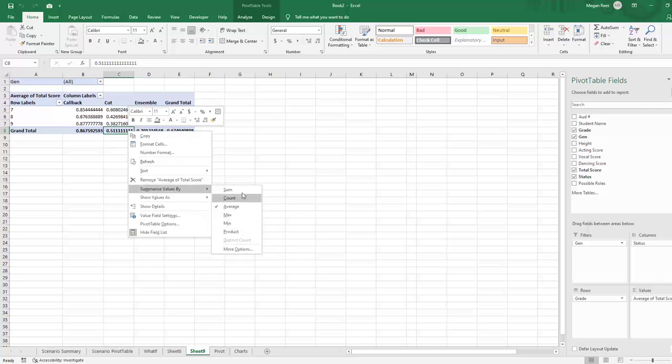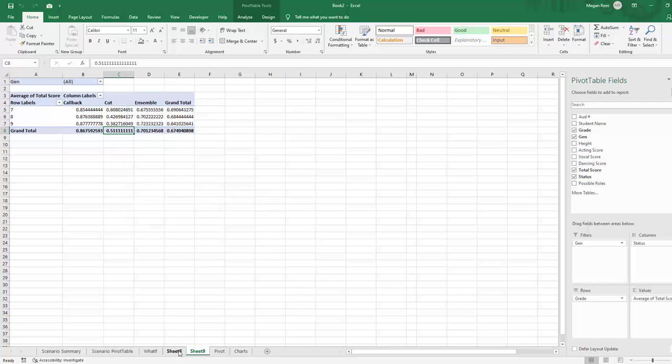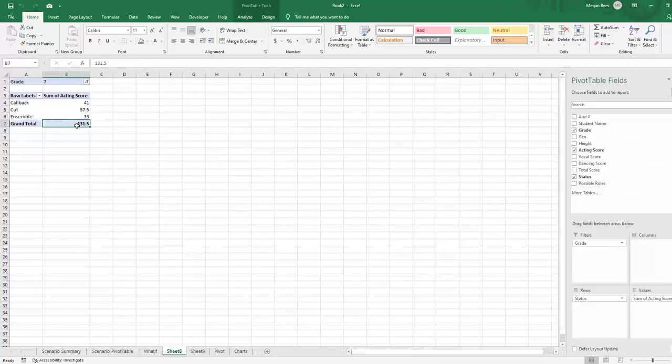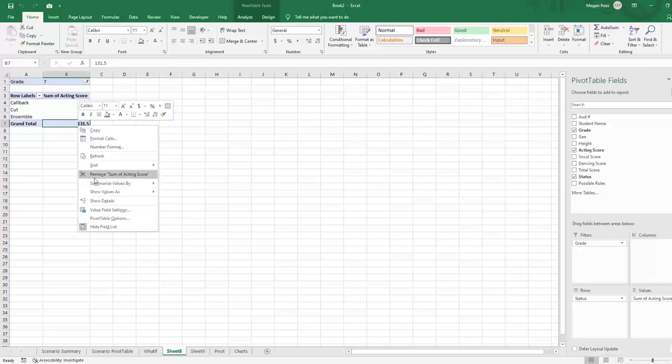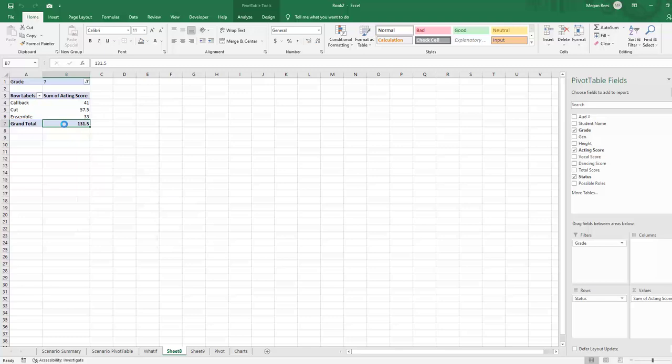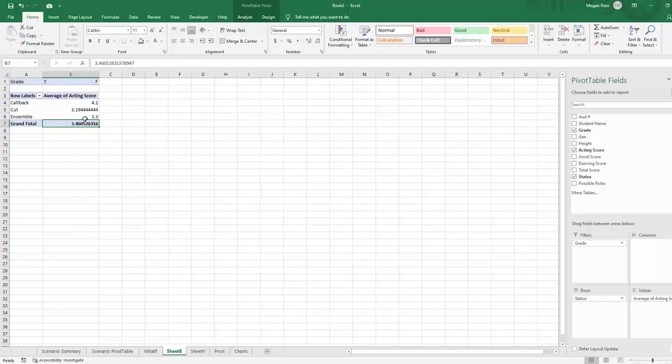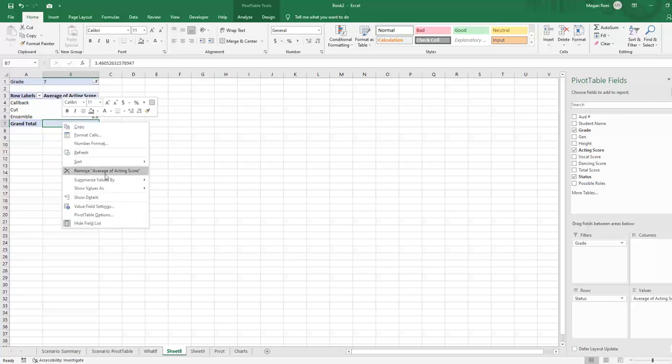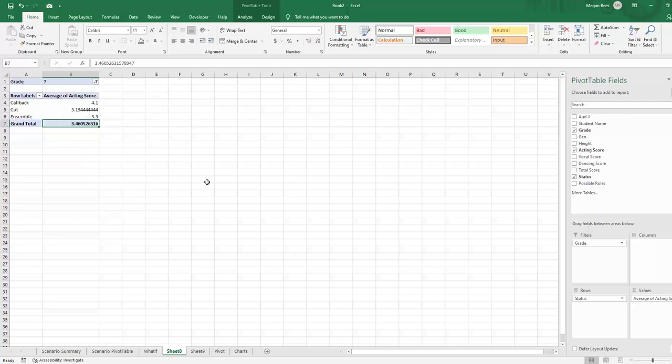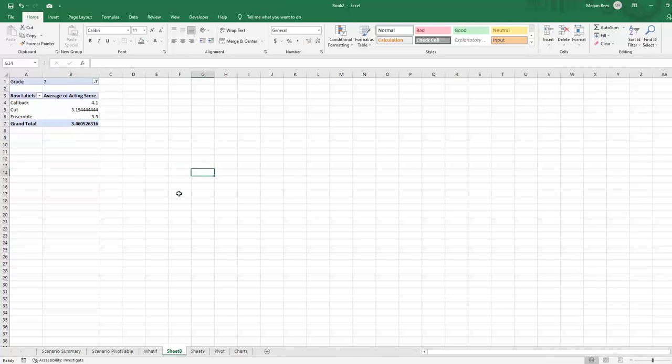Like you can use other things in here. I don't know if that makes particular sense with this one. But you can choose, right click, summarize values by average, and you can actually change math. Again, I don't know that it makes sense for this particular type of data, but you can change that, and there will be parts that ask you to do that, because on yours you're doing grade point average, so it's going to want the average grade point average rather than the total grade point average.